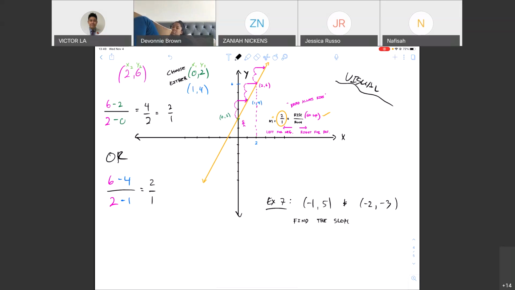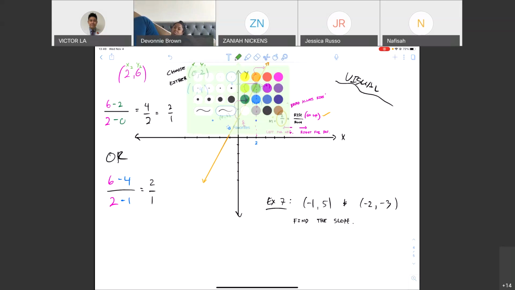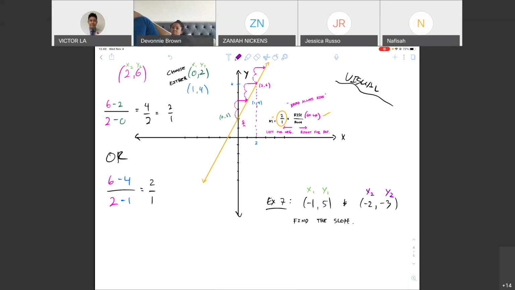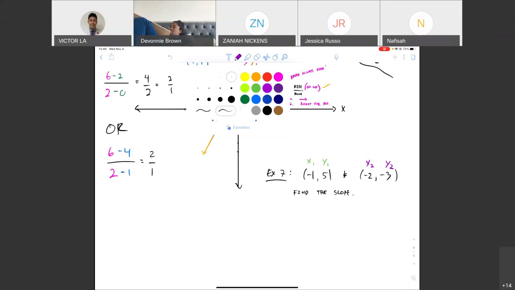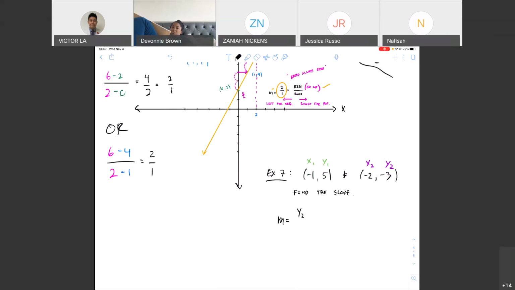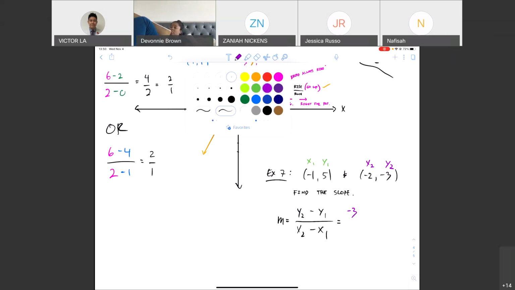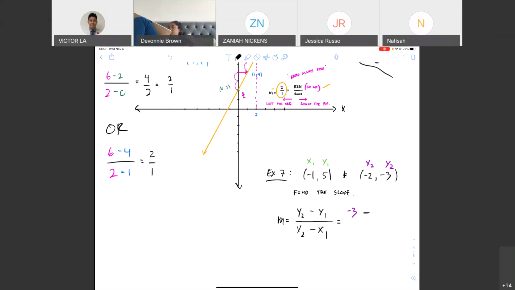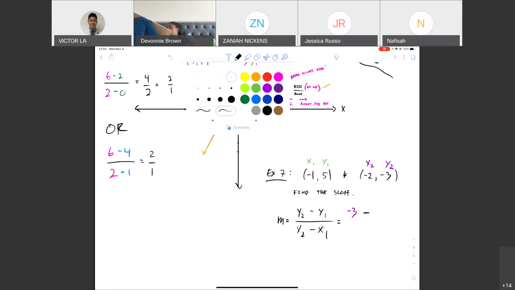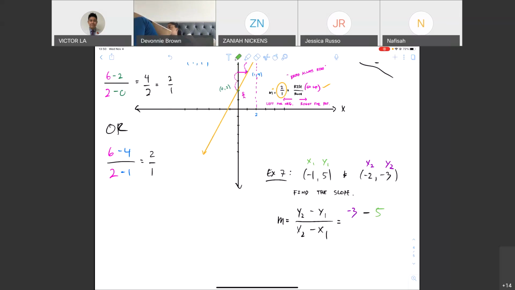Now I can do this a little bit faster. You just label x1, y1, in a different color x2, y2. What's the formula again? It is m equals y2 minus y1 over x2 minus x1. Then you plug in your numbers. Purple is -3. Now you just have to watch your negative signs. -3 minus, black minus because it came from the formula, regular 5 in this case. So that's easy. That's okay.